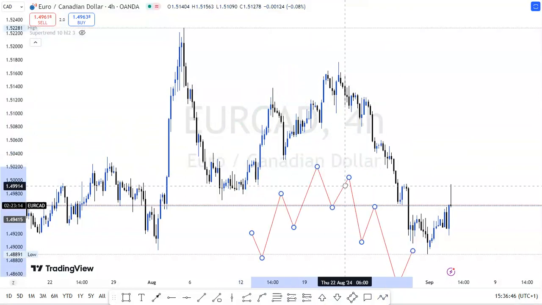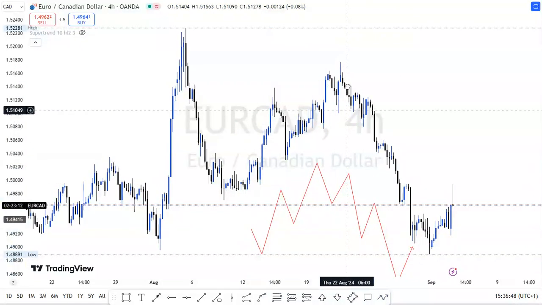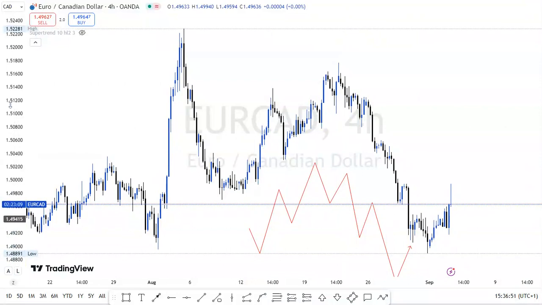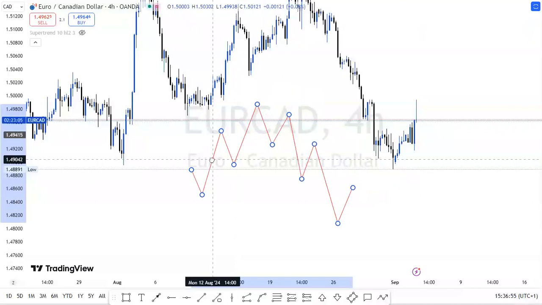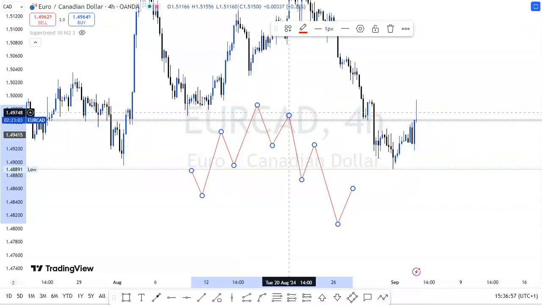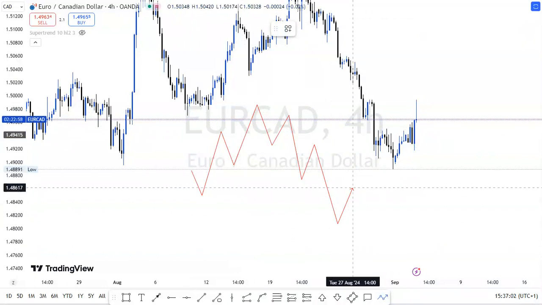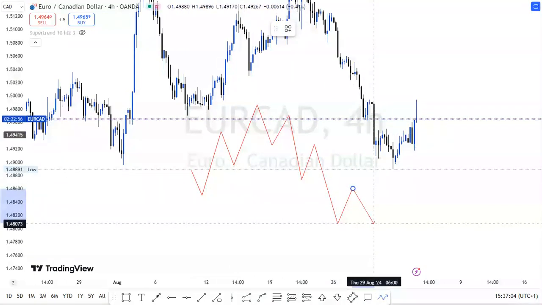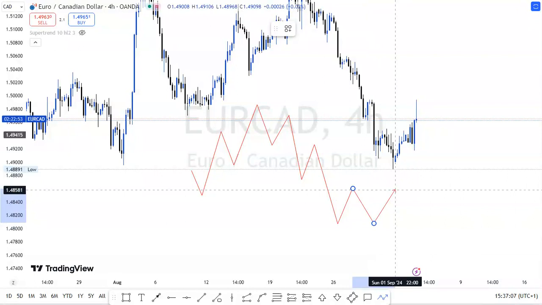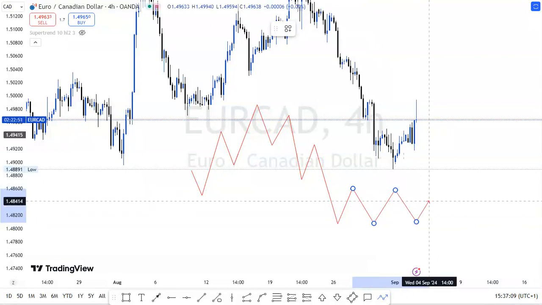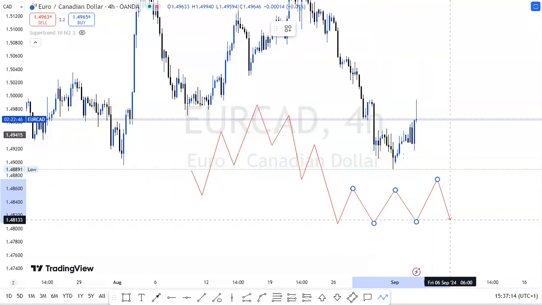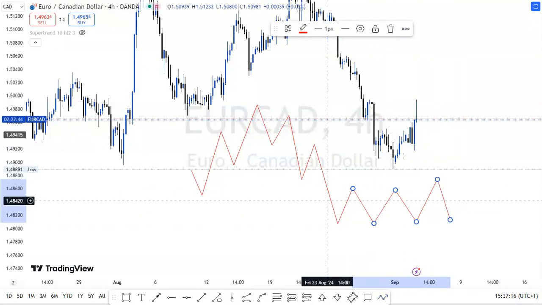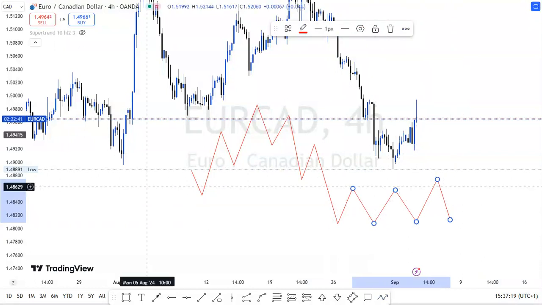I'm going to have to move this down. So you know that an uptrend is when the market goes up, and a downtrend is when the market comes down. And then we also have consolidation, which is when the market does not trend, right? It doesn't form new highs or new lows. It might randomly form a new high, then it quickly goes back into the range. So consolidation is just a range-bound market.